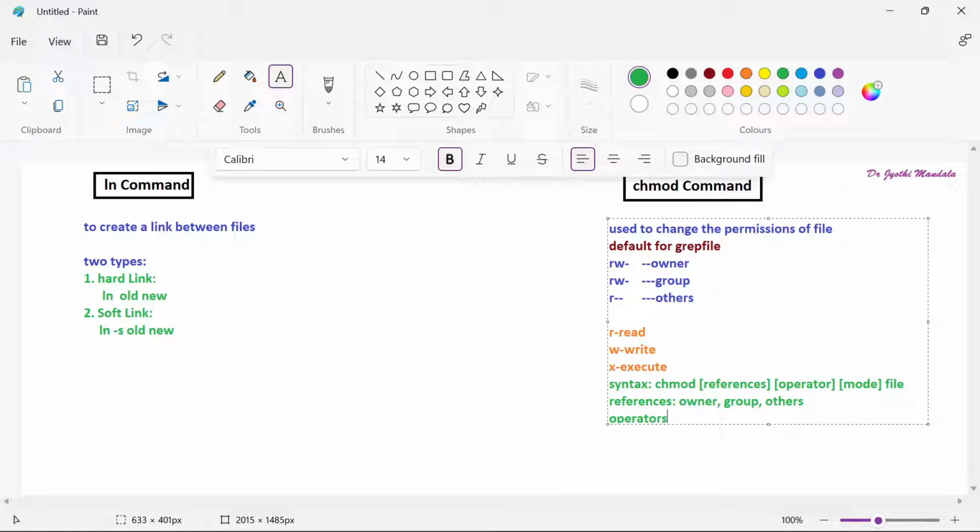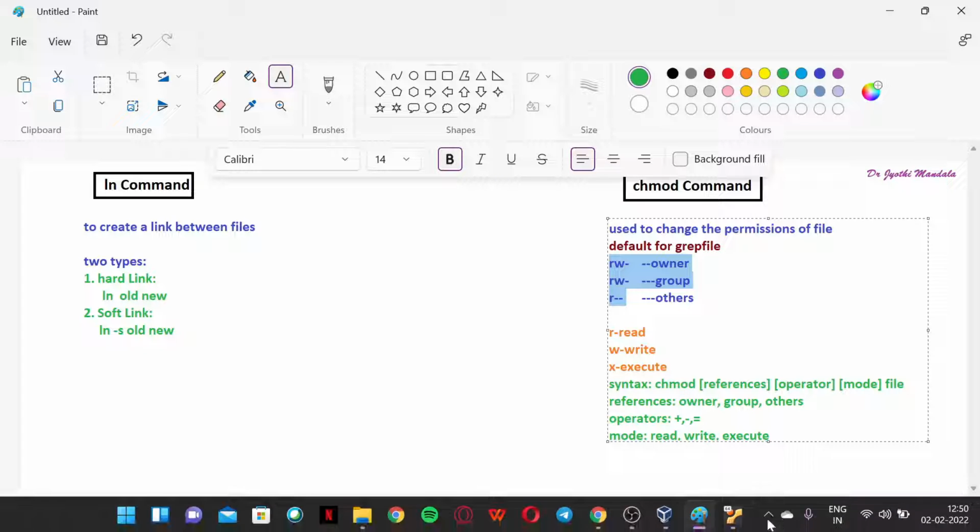What do you mean by operators? Operators can be a plus symbol, stating you want to add specific modes to specific classes. Or you can have minus, to remove the specified modes, or you can use the assignment operator to assign specific modes. If you want to add a new mode to the already existing ones, go with plus. If you want to remove it, go with minus. If you want to assign only this one, then go with the assignment operator. I'll show you examples also, no need to worry. Mode is nothing but read, write and execute, that means r, w, x. Okay, so let us see some examples. We had this earlier. I want to change this option. So what I can do, I'll go here.